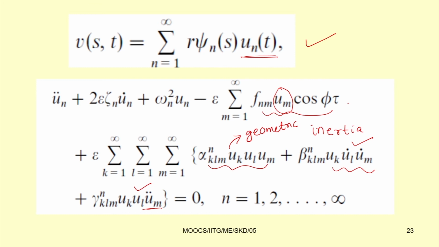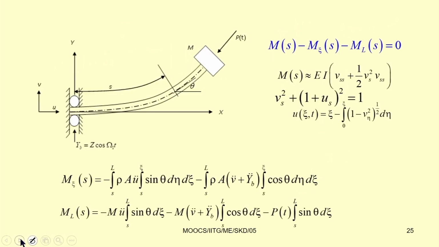In this way you can derive the equation of motion of any continuous system. By taking a small element, you can write down the moment equation, and by writing this moment equation you can derive the equation of motion. Similarly, you can do this as an assignment: derive the equation of motion of a base excited cantilever beam with a tip mass attached, subjected to a follower force. Let a force P(t) also be acting on this beam. In this case, you can derive the equation of motion.